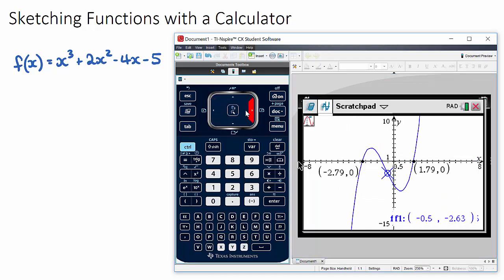With the trace, if you just press graph trace and then go side to side with your keypad, it'll give you a bunch of coordinates on our curve. If we keep going across, it'll actually give you the x intercept, and if you keep going it will give you the y intercept, which is zero negative five.